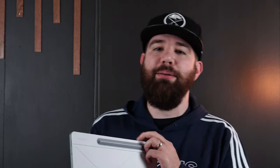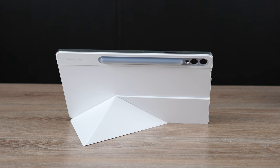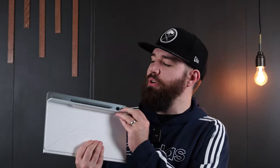And one thing I don't like about it is that dust can get behind it fairly easily, and it can be a little difficult to clean. And I almost forgot about this case, but this is actually a very unique case from Samsung. This is actually the Smart Book Cover case from Samsung, and I got the case in white, but they do have other color options here.